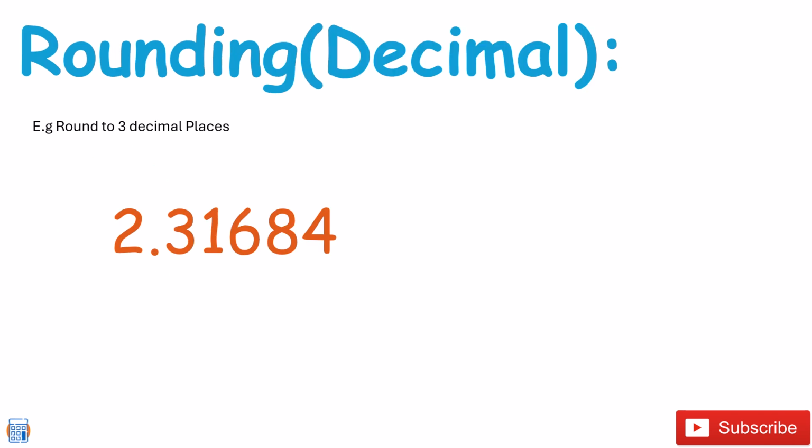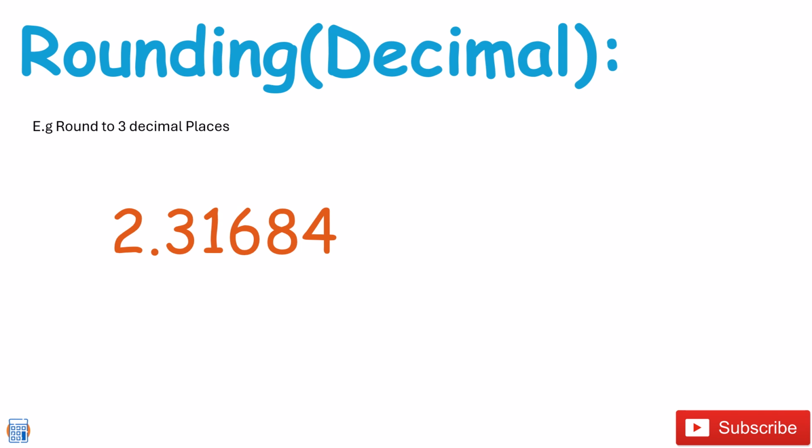So starting off with rounding, what actually is rounding? Rounding is just a way to make a number smaller. So if this number went on for 20 decimal places, it would be basically useless for GCSE. We would not need 20 decimal places on the end. It'd be way too long.